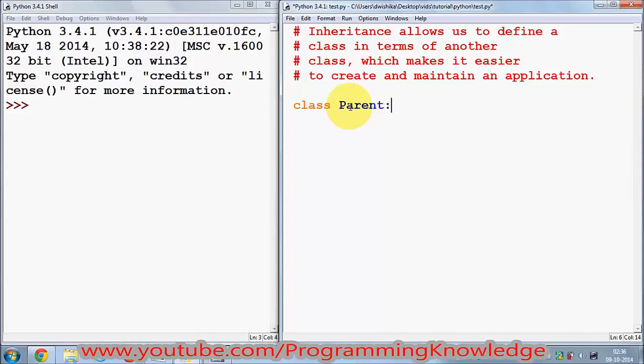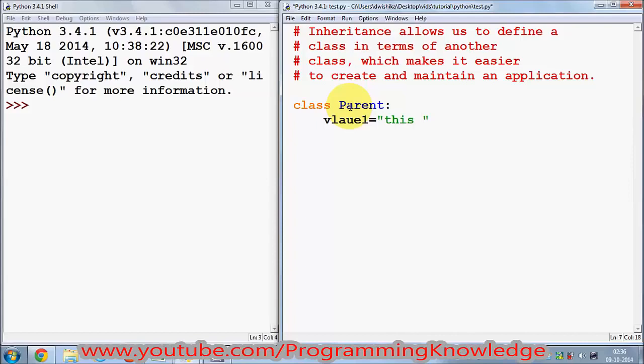Okay, and this class has two variables. Value 1 is equal to, let's say, a string.